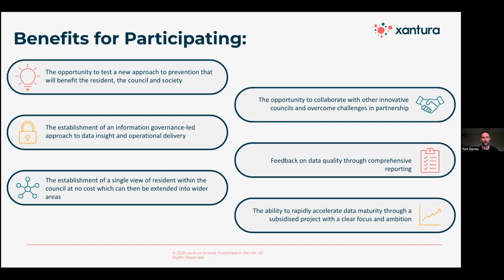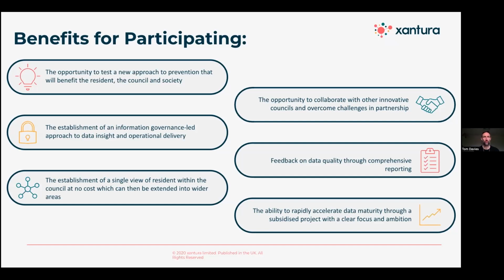Obviously, we've been working with councils for 10 years. So one of the common, I guess, challenges or concerns with councils is that their data quality might be too poor to initiate these kind of projects. Our experience is that in the way that we've set up the matching engine and the way that we extract unstructured data, we're able to work with the majority of councils and deliver meaningful output. But we can also feed back on that data quality and support them in that data maturity journey as well.